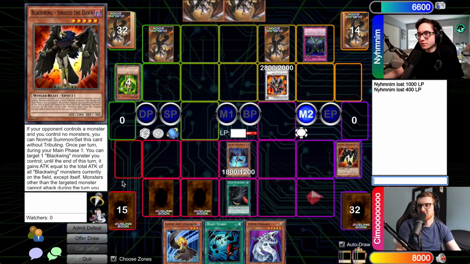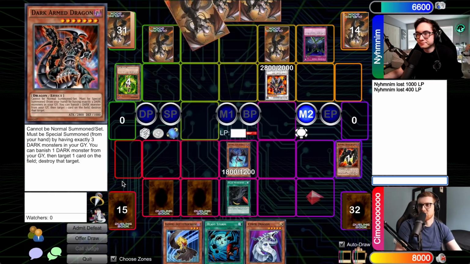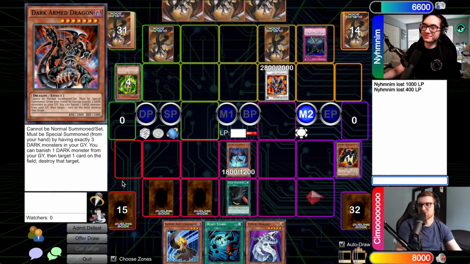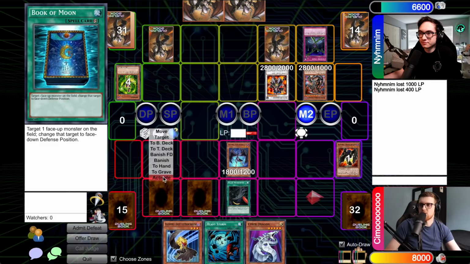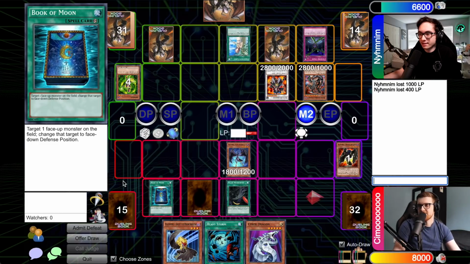I'm going to pick up Dark Armed Dragon. And now you have exactly 3 darks in the graveyard. Yeah, oh, no. Weird. It's perfect. I'm going to summon Big Daddy. All right, so now I have to do something about this because this will not be very good. I will go ahead and fire off a Book of Moon on your Dark Arm Dragon before we get popping here. I will chain Forbidden Lance on Dad.